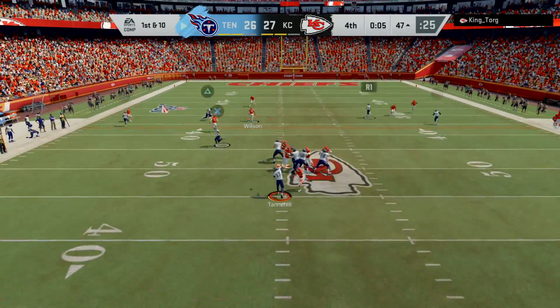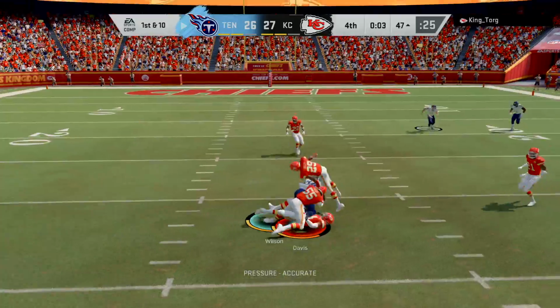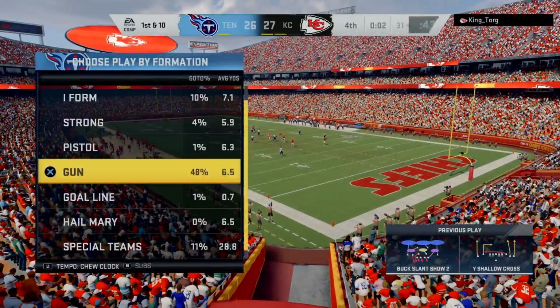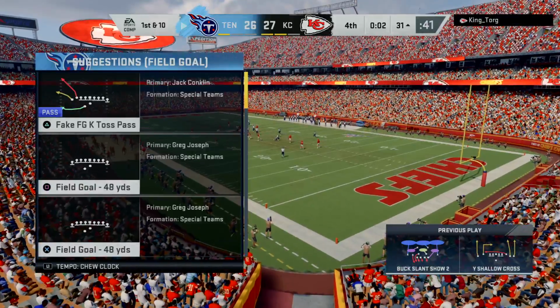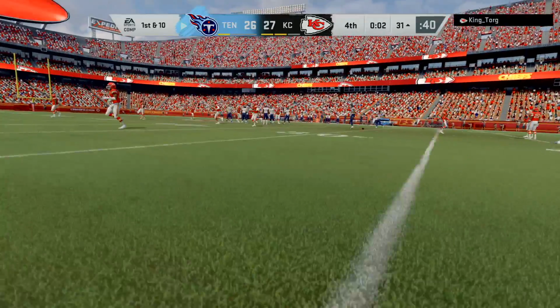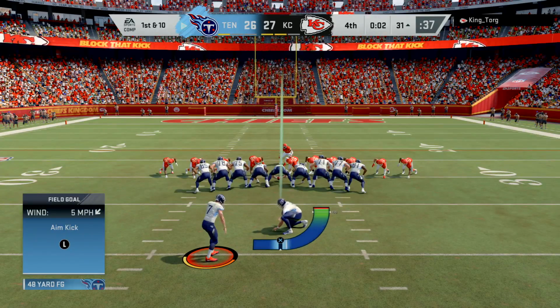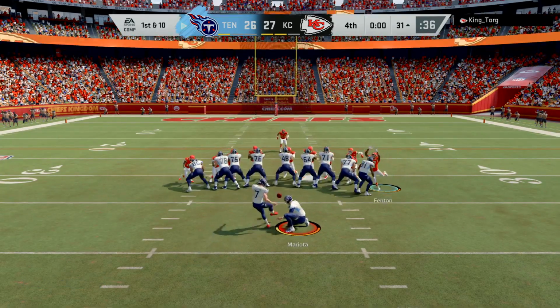Back to throw. He finds Corey Davis. And he gets it inside the 35 and just shy of the 30. And we will get a timeout with 2 ticks left. So now this one's going to rest on the foot of their second-year kicker. 2 seconds on the clock.